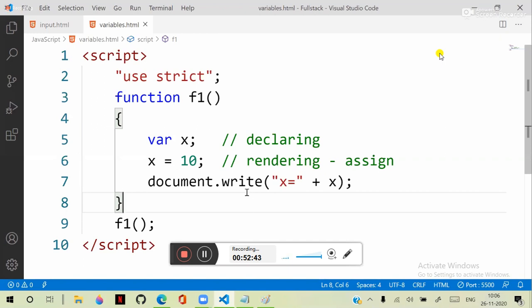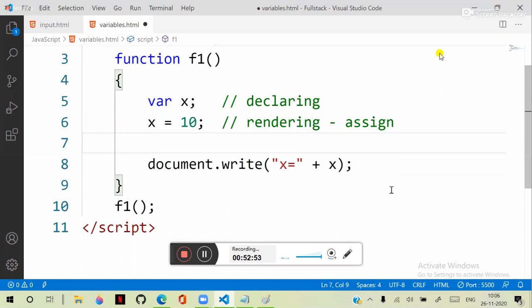And how to declare a variable? We can declare a variable or we can initialize it. What is meant by initializing? Suppose we are writing like this: var y is equal to 20. This is called initialization.